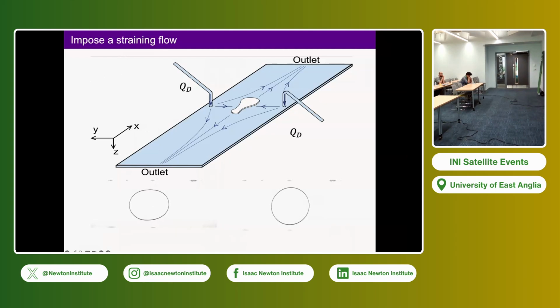So here's an experiment. The bubble gets squeezed by this flow, right? So the flow's coming in, I guess, here and here. And one thing that the bubble does is it moves slowly, but away from the middle of that cell.